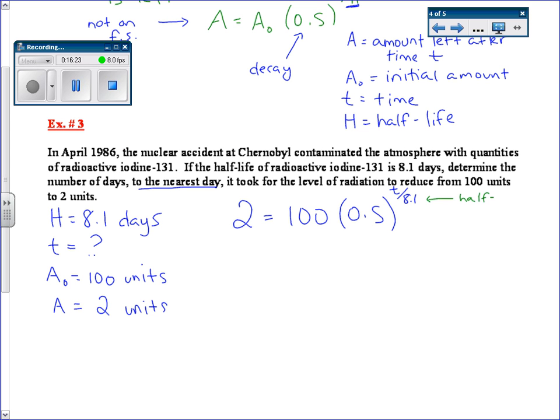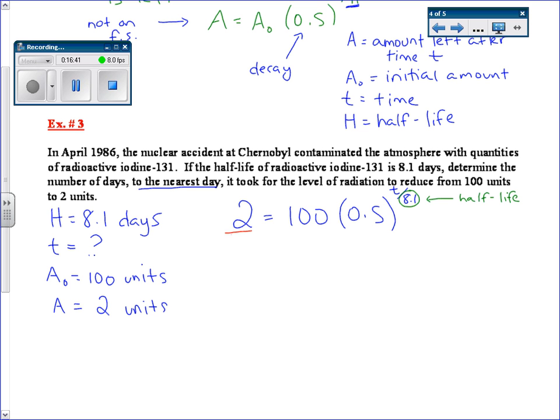I've seen diploma-like questions where they give you the equation, and it would look just like this, and then the question is, what is the half-life of the substance, which you can read directly from the equation if it's given like that. So the half-life here would be 8.1. And of course, we're going to end up using logs to solve for this.